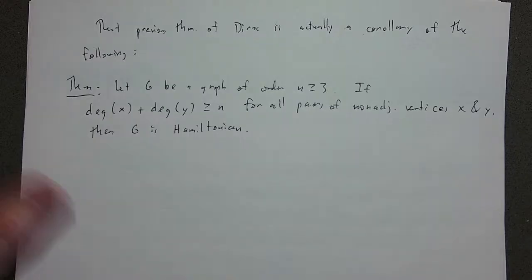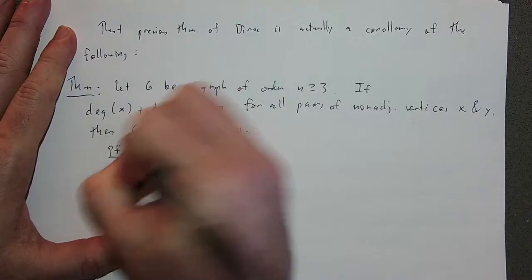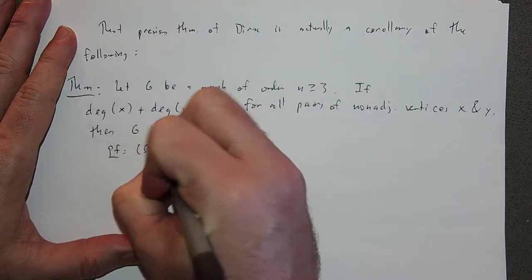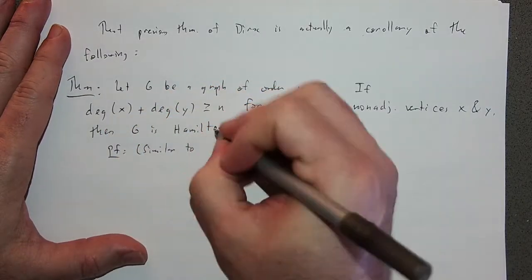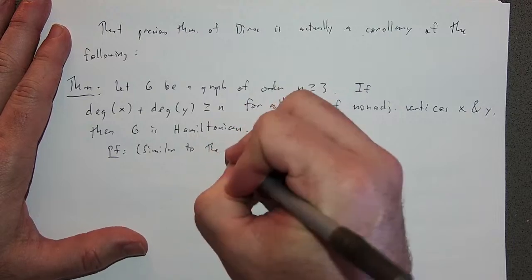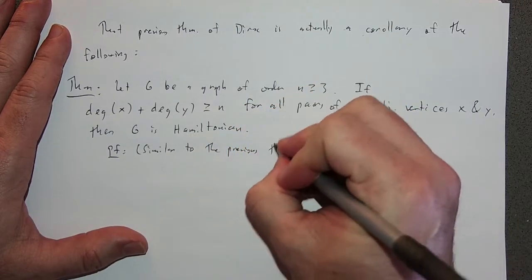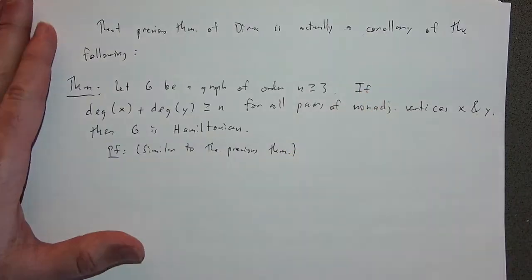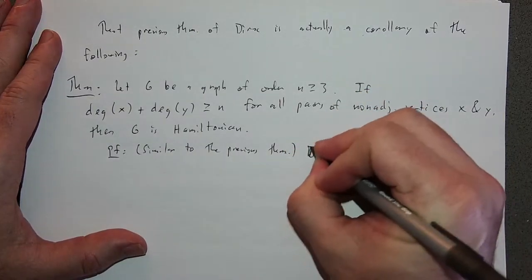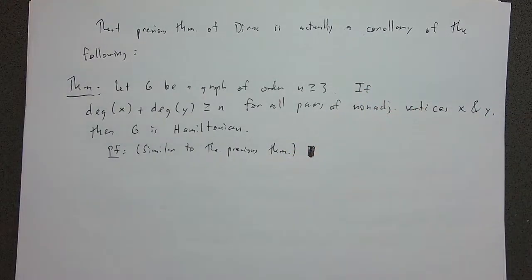So the proof of this is similar to the Dirac theorem. In fact, this is also a homework exercise, but I probably won't assign this one. But maybe I should, to force you to read through that previous theorem again, because it's a useful example of a typical proof by contradiction in graph theory.